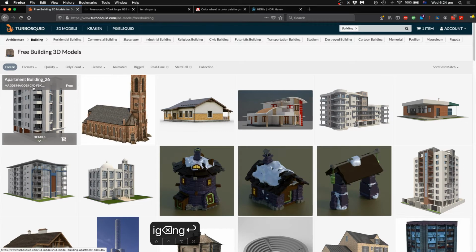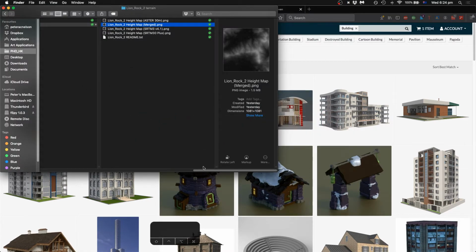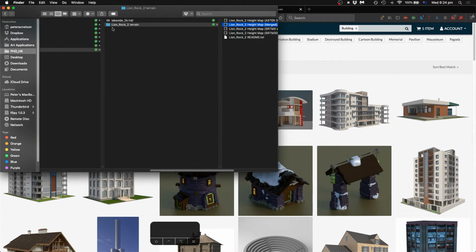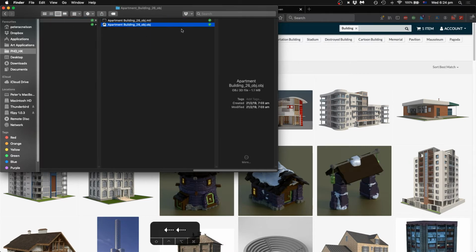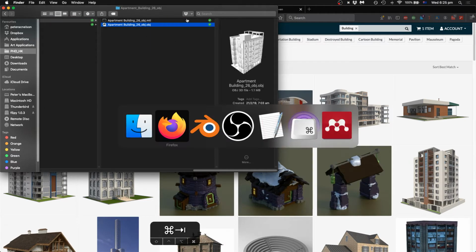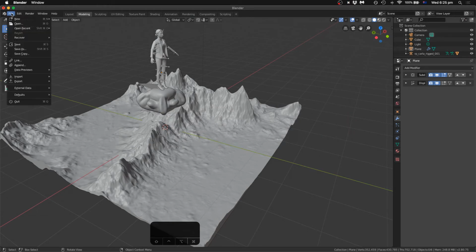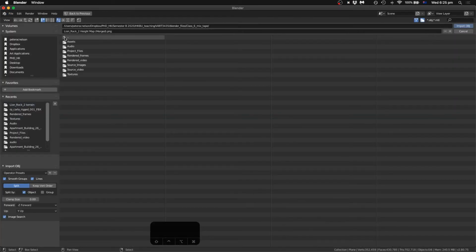And it's in both OBJ and FBX. And I think I downloaded it in OBJ from memory. Let's just have a look. So if I go back here, look in my assets, the apartment building asset, yes, I downloaded an OBJ. So I'll go back into Blender, File, Import OBJ, and in my assets folder, apartment building OBJ.